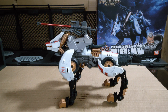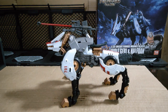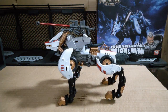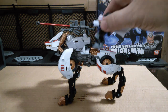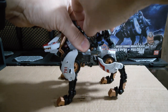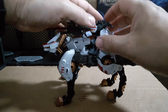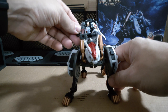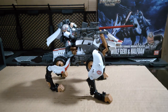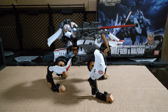Okay, that looks like it might do it. Let's have a look. A bit further apart on the legs. Okay, foot upright a little bit. Oops, and then he should be able to... Let's get his hand first, maybe. Okay, hand is on. He's sitting down. Not quite straight with the gun there, but let's get his head up a little bit more. He is looking pretty damn good, it has to be said.